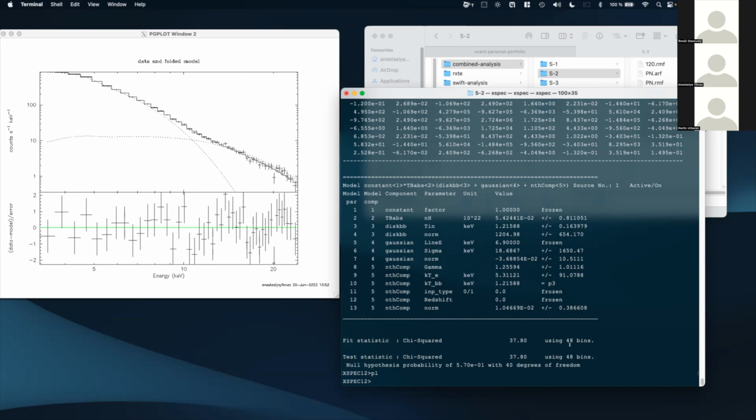But as you have also seen from the XMM Newton observation of the same source, the same day, not exactly the same time as you've seen from the exposure times, the results that you have change. Now you can no longer constrain your line energy for your absorption, which you do not even see probably.